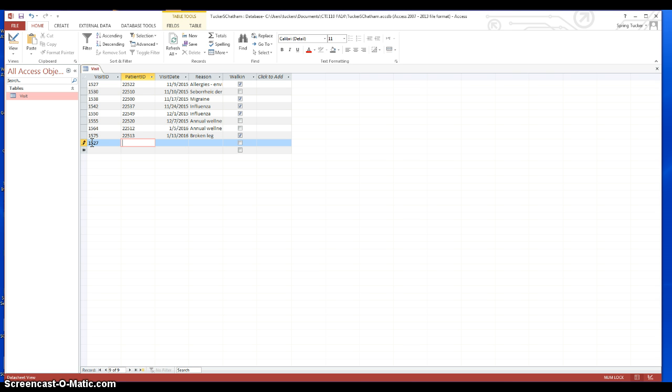Actually 1527 is incorrect, so let me go back and take that out. It should be 1548. So see how I can go in and click back in that column, into that particular box or cell, and I can click at the end, get the insertion point, and backspace that out and retype what I want to go in there, and it's all perfectly good. Now I'm going to tab over again. The patient ID number will be 22519. And I'm going to tab over.